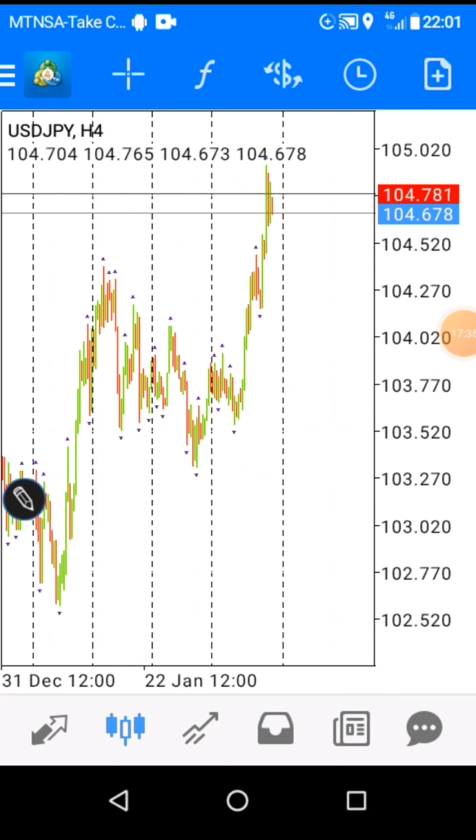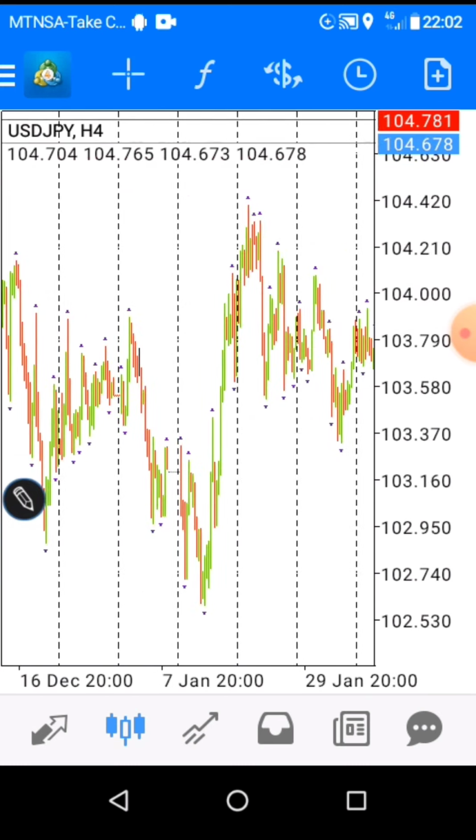Just to add on, as you can see here on a lower time frame, you can still do the same thing as what you did on a higher time frame, just to get a clear understanding of exactly where the market is going, because there is too much manipulation in the market. Remember, the forex market is never 100% and will never be 100%. So you need to make sure that you check all sides.